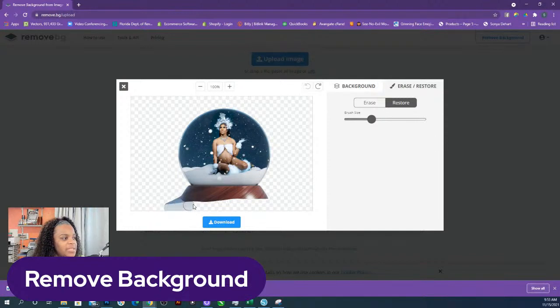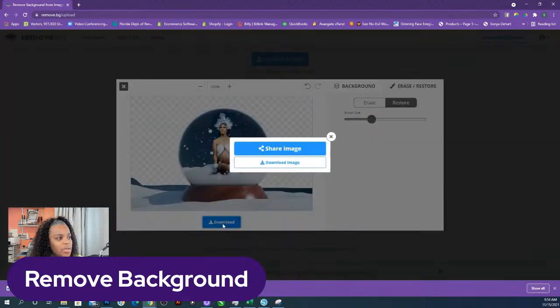If I wanted to keep some of the snow, I could bring that back, and then erase the rest of this, or erase it in Silhouette Studio. So I want the snowbank, but I don't want the back part of it, right? So I'm going to leave it like that, and I'm going to download it.